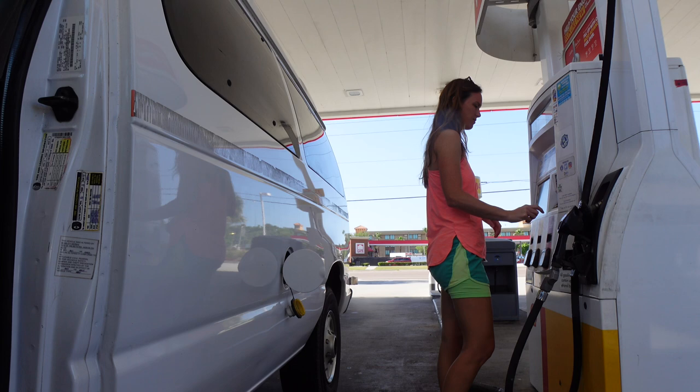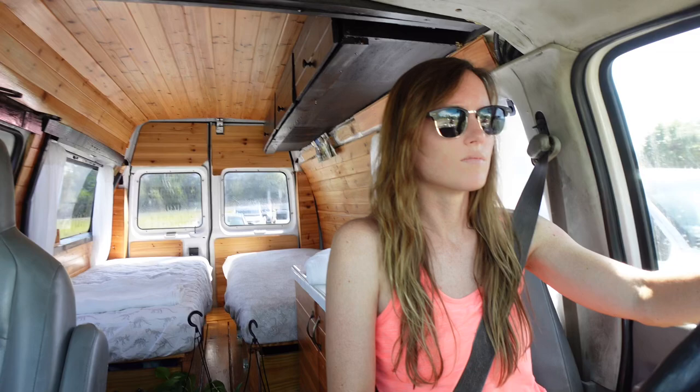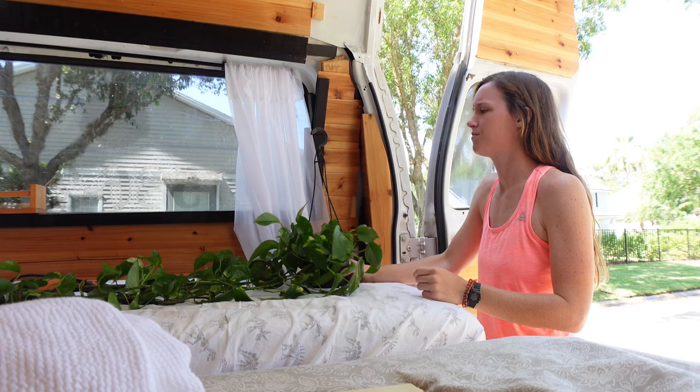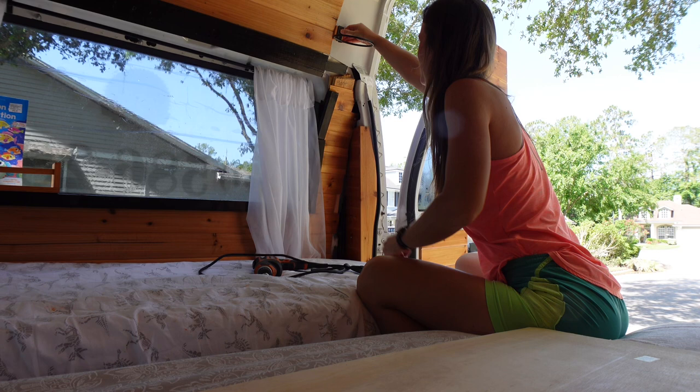It seems like lately life has been speeding by so incredibly fast and I can't believe we're already at the end of another school year and summer is going to be here before we know it. Me and KDL absolutely live for summer — we love everything about it — but lately I've just been trying to enjoy some of the more simple moments with KDL and just kind of slow down the passage of time.